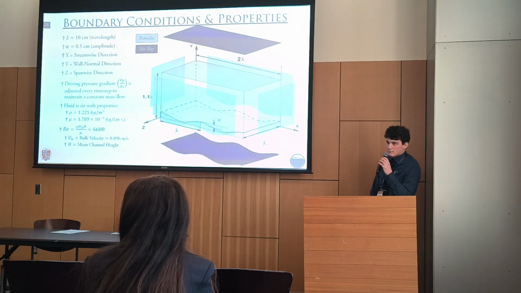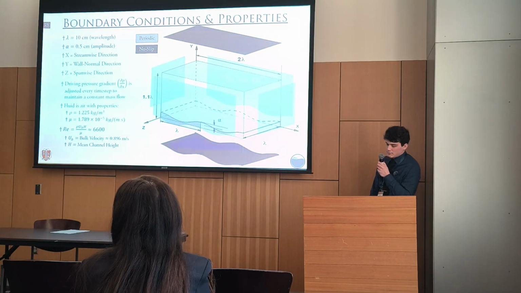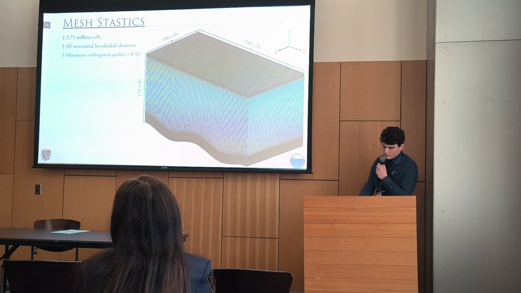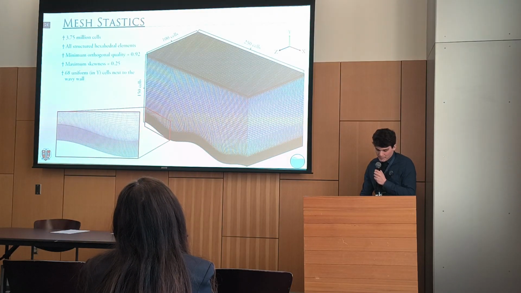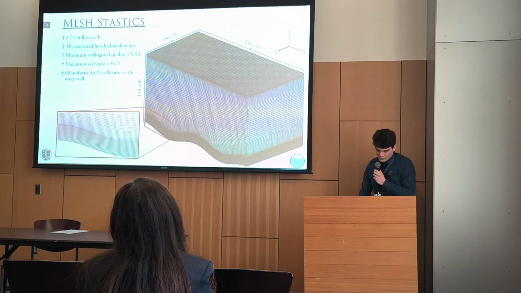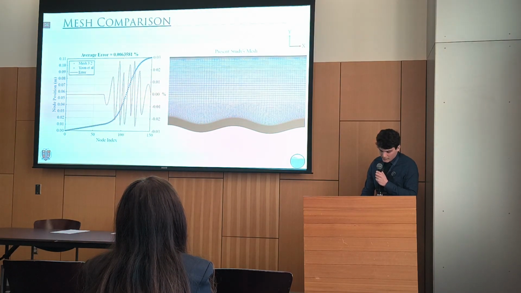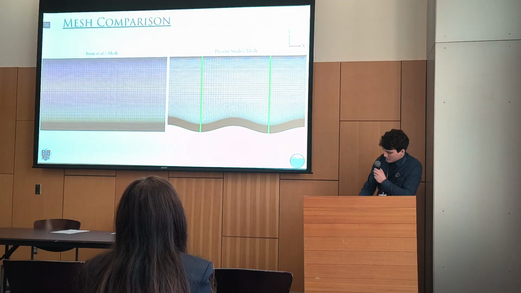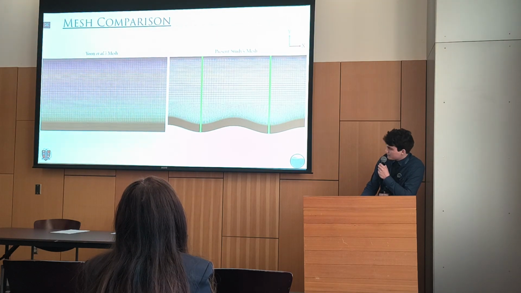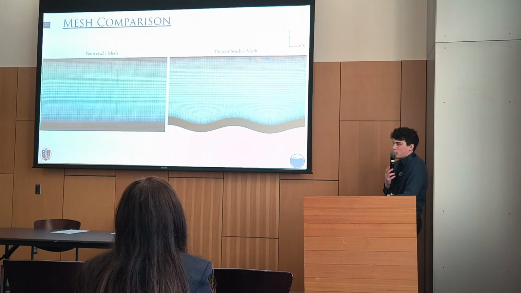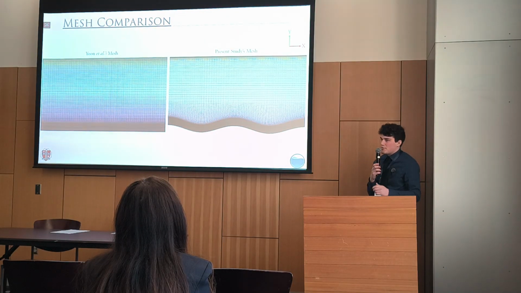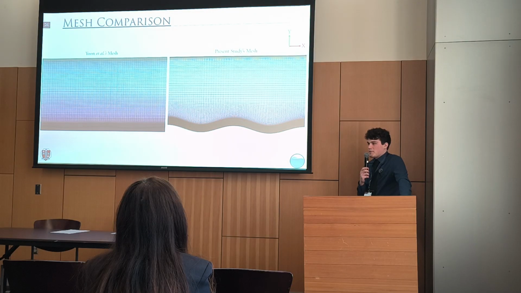I don't know if this is the question, but the DNS mesh that you showed looked like they had a different boundary condition on the top. Not yours compared to the other mesh. Yeah, I'm trying to get there. You clearly have a wall at the top of your boundary. Yep. But it doesn't look like they had a wall boundary condition. They had a zero gradient. They did have a wall. I don't know if that image is accurate or not, but they definitely had a wall. At least, yeah, they said that in the paper. Definitely.